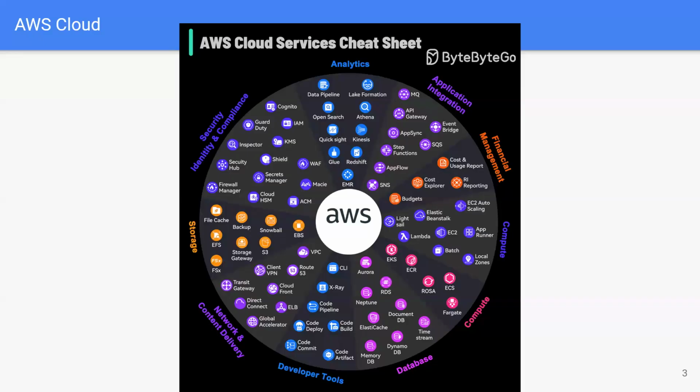If you take an example like EKS, that stands for Elastic Kubernetes Service. It's under the compute part. Then if you take a service like Elastic Beanstalk, EC2, Lambda, it's again in the compute part, as you can see from this diagram. So likewise, there are a lot of services readily available in the AWS cloud environment. Based on your use case, you can choose whatever service you need for your task.